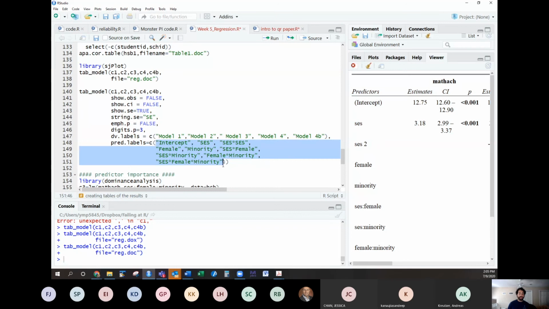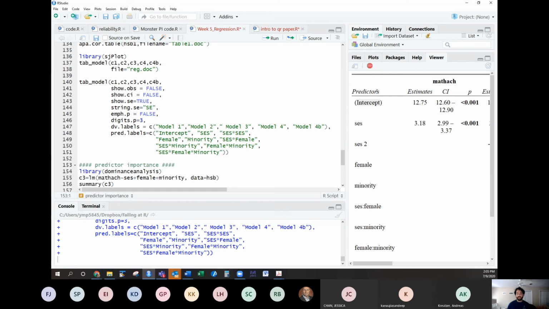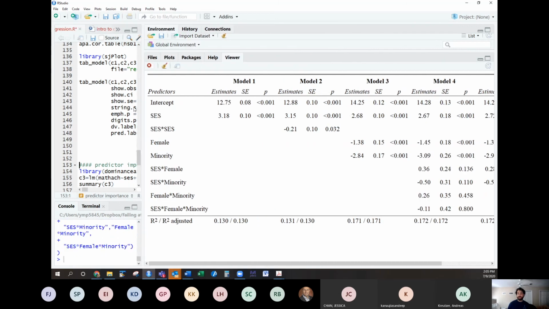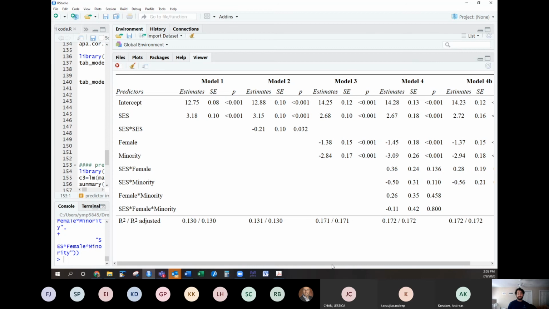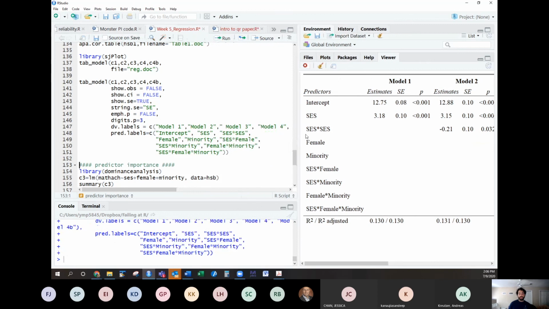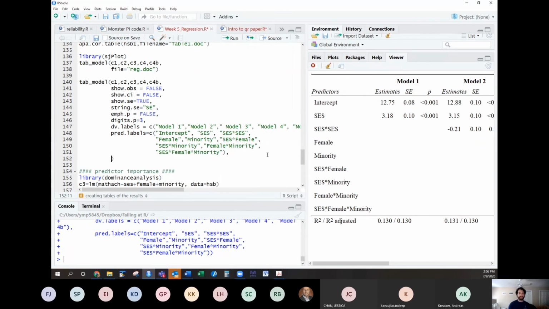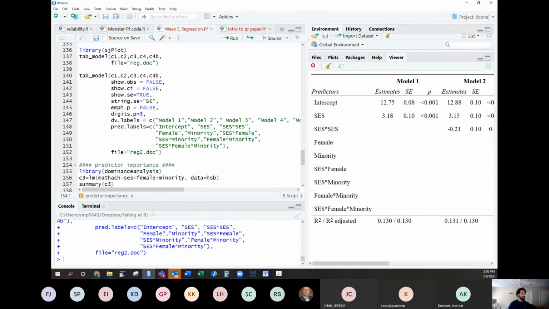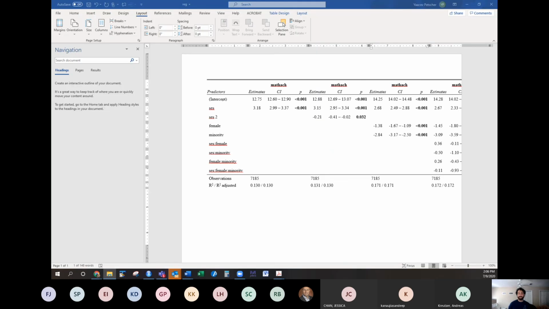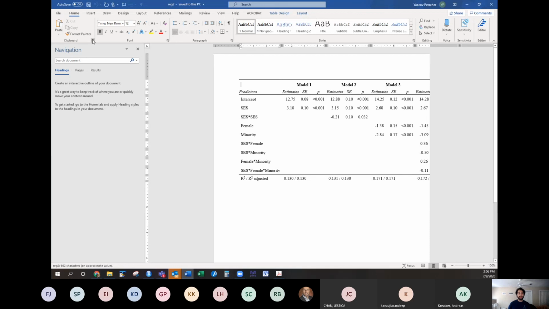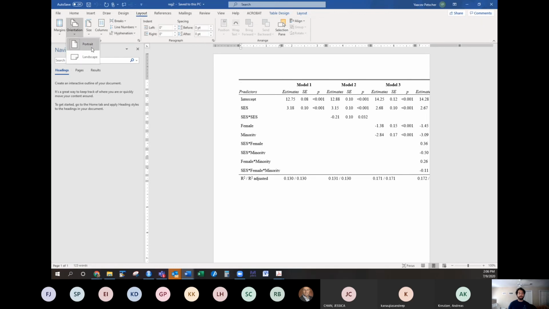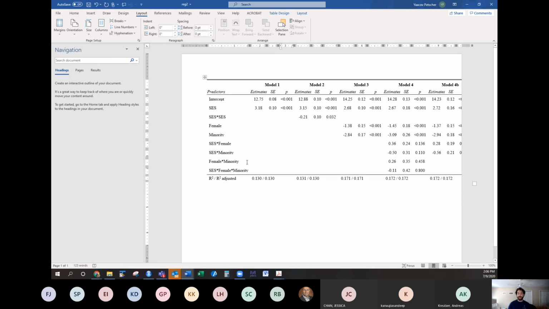So now I can give some better formatting to the table. So you can see I've removed the parentheses from intercept. I've capitalized some things. So if I run this, I'm actually going to get a much nicer table, right? And so if I stretch this out, this is much more aligned to an APA type of table. And then you can do the same thing as before, where I could just export this out. I can do file equals reg2.doc. I'm going to bring that up. You can see that. And then I'm going to change the layout, landscape. And so now it's looking much better, right?